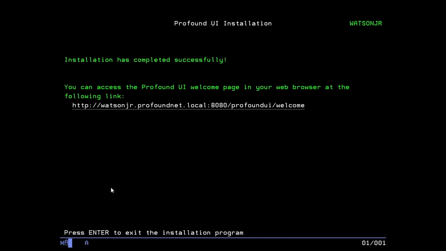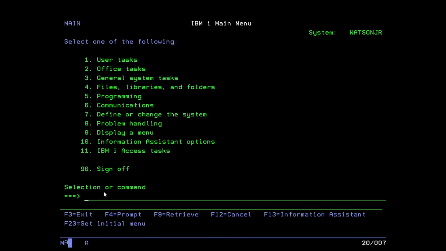Now that the installation has successfully completed, I'm going to press enter to exit the installation program. And that'll just take us back to the command prompt. Steps 1 through 5 have now been completed. Step 6 is deleting the setup library. Now that I'm done installing the product, I no longer need the installer program. Deleting it will free up 400 megabytes of space, so it's really worth taking a minute to do that.